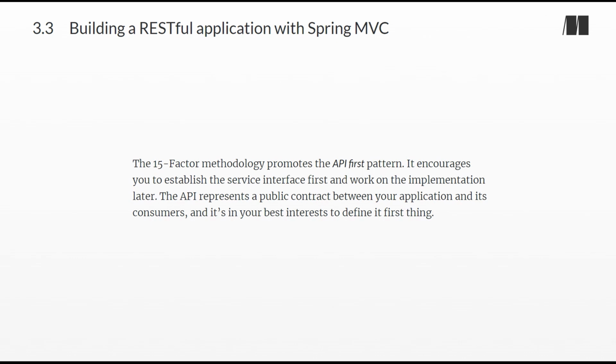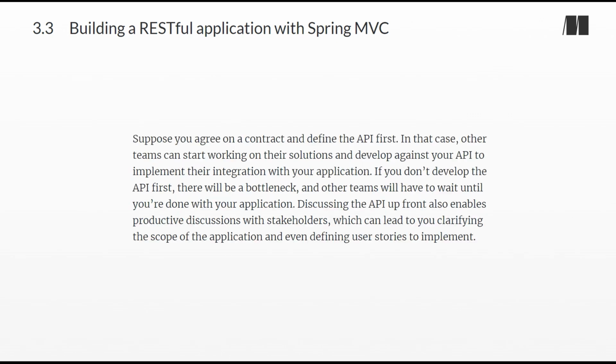The API represents a public contract between your application and its consumers, and it's in your best interest to define it first thing. Suppose you agree on a contract and define the API first. In that case, other teams can start working on their solutions and develop against your API to implement their integration with your application. If you don't develop the API first, there will be a bottleneck, and other teams will have to wait until you're done with your application.